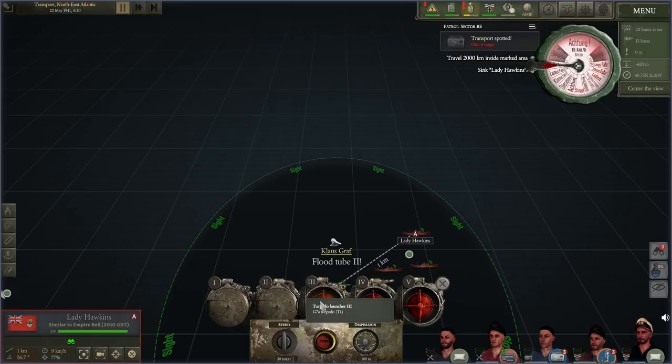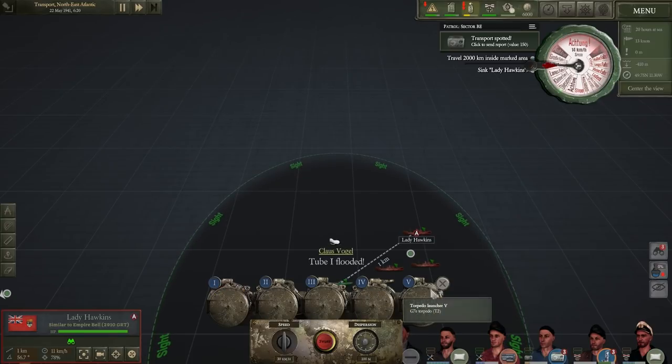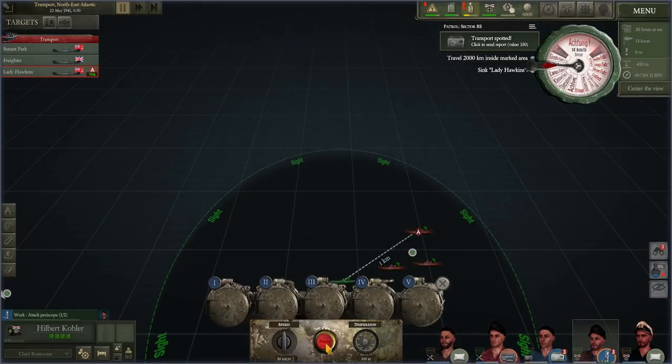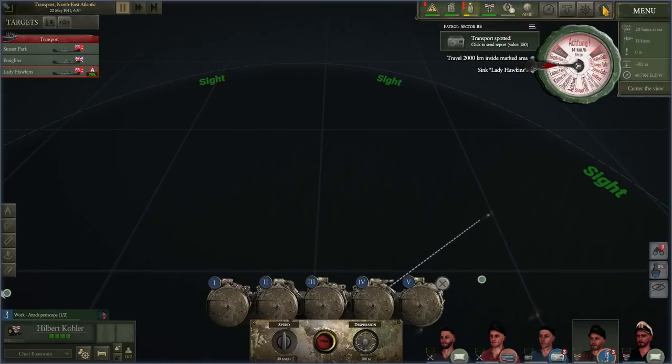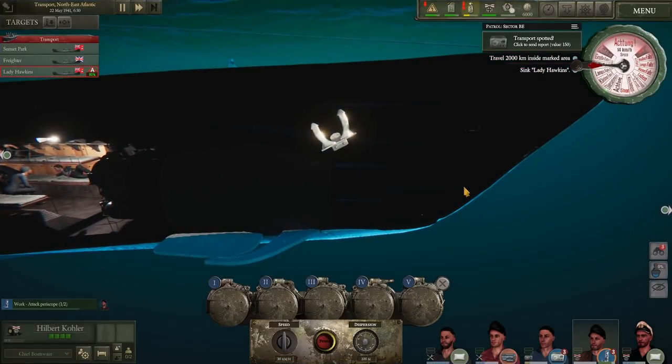We're going to flood all tubes. Five tubes. Flood all five tubes. And then once they're all filled with water, we are going to begin the firing process to take out Lady Hawkins. 79% chance, 79% accuracy. That's pretty darn good if I do say so myself. Let's take this opportunity to fire. Boom, let's do it.